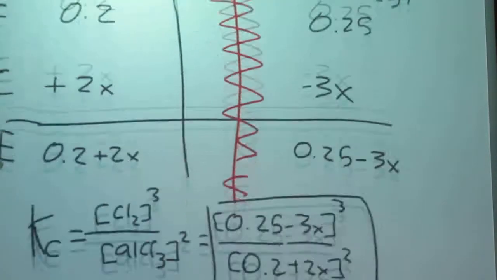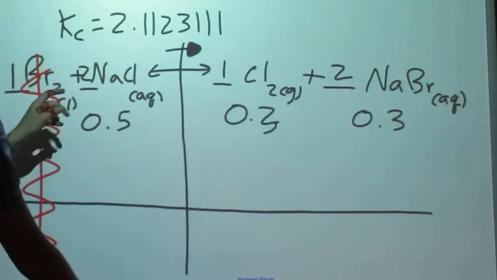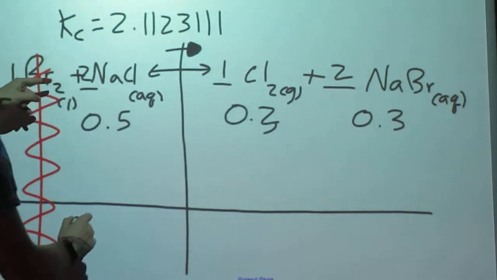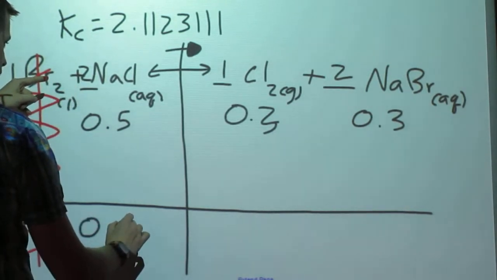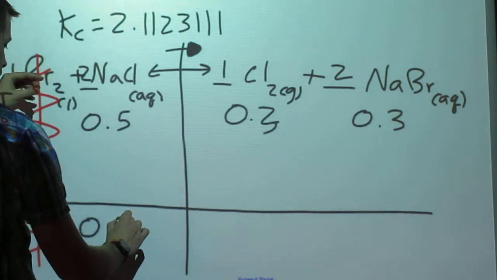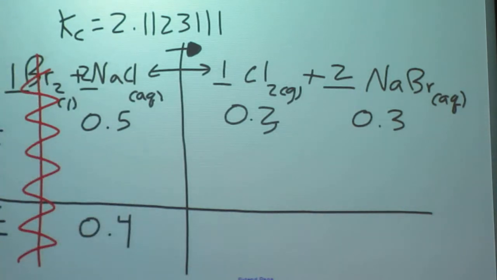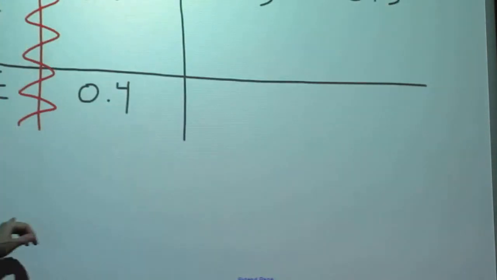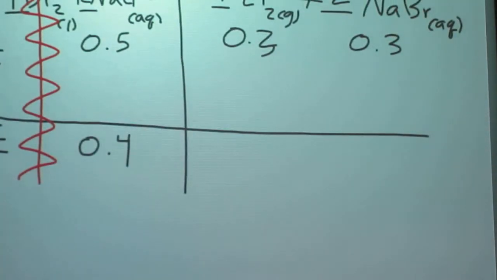So, what if I tell you that at the end, this salt concentration was 0.4? I can tell you, hey, at equilibrium, the concentration is 0.4. And then we'll just separate it. It'd be 0.05. So, let's set up the rest right now, okay?